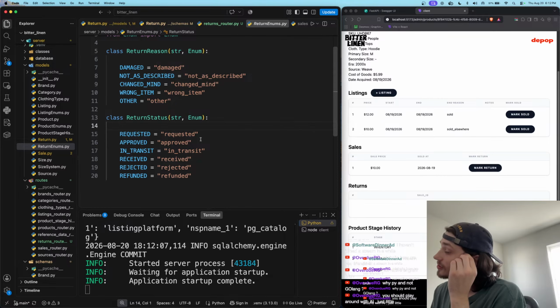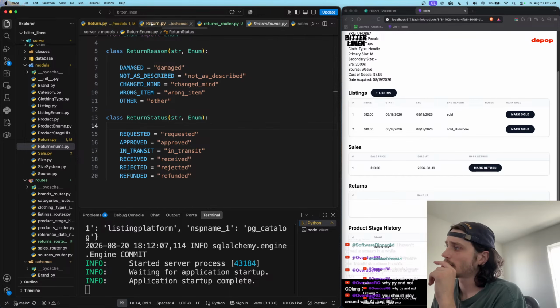So an existing return would be if you have, you have to first find if you have a sale that corresponds to a return. No, you wouldn't, because a sale, let's think about this actually.